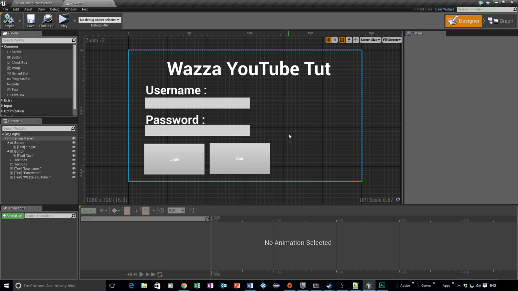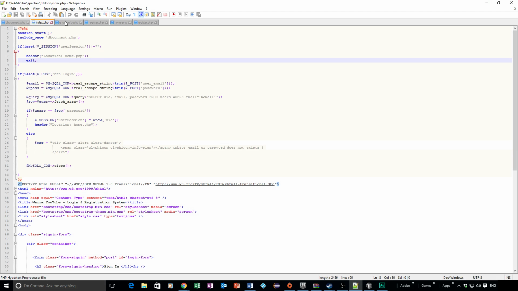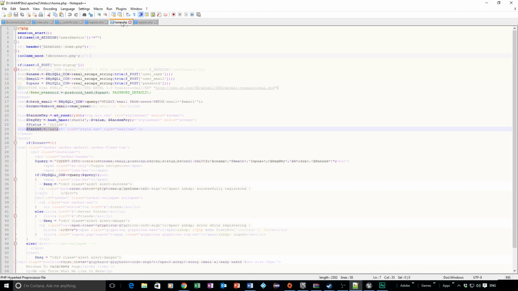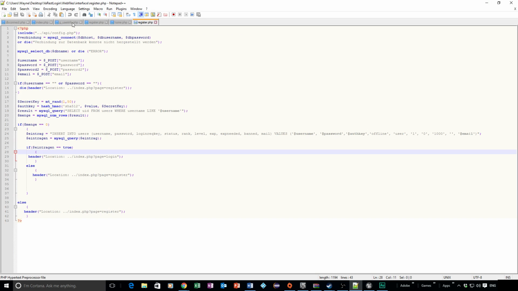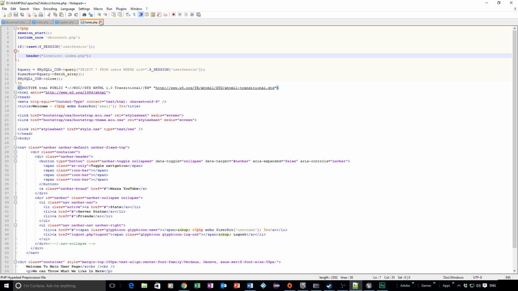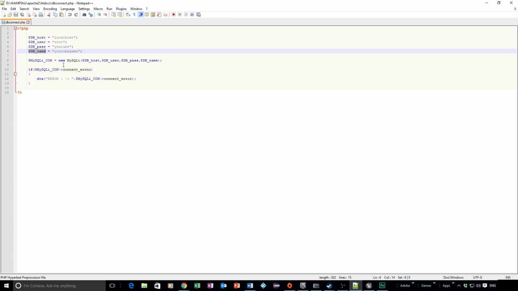So where we last left off is we created our UI pretty much for our username and password. Now, we're not going to touch this today. We'll carry on working on Unreal in the next session, but what we need to get open today is our Notepad++. And basically, we're going to write some PHP script so we'll be able to grab information in regards to the user. Now, ignore all this because this is all your pages, so let me close all these down so we don't see them. I'll keep this one open because some people are having a few issues with it.